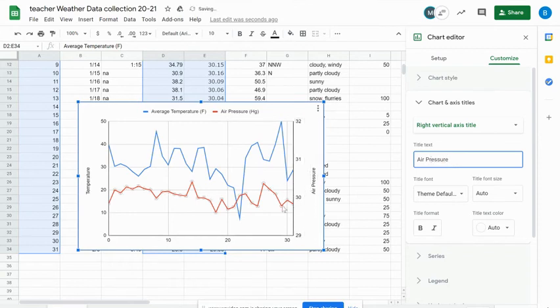So the way that you read this graph is that when you're looking at the red line, you have air pressure here on the side. When you're looking at temperature, you read the values from the left side. Again, if you're confused, please ask your teacher for help. We will help you understand this and break down your data. Last thing you're going to do is you are going to press Control C, which will copy it in, and then you can paste it into your document.